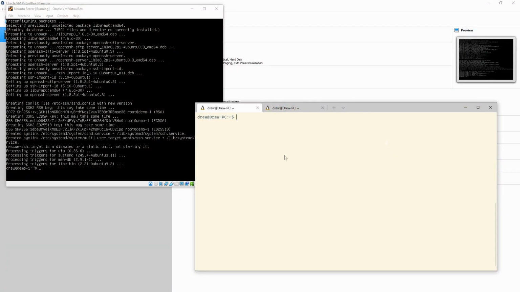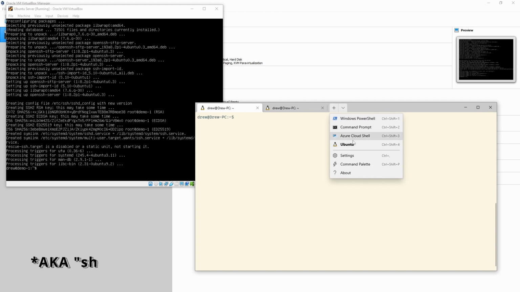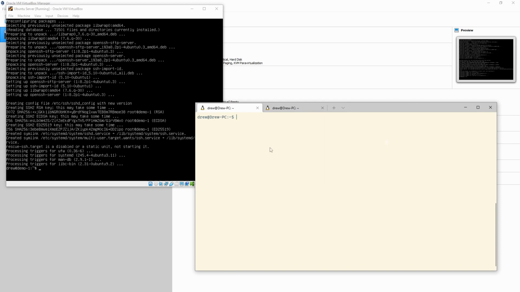So, as I say, I'm using the Windows Subsystem for Linux. I've actually installed Ubuntu, which is my Windows Subsystem for Linux. And then I've got the Windows Terminal here, which allows me to have many tabs and access different terminals from here. So how do we connect via SSH? Well, we type the command SSH, then the username we want to connect to. In my case, Drew, as you can see in the VM just here. Then we put an @ and then the IP address.